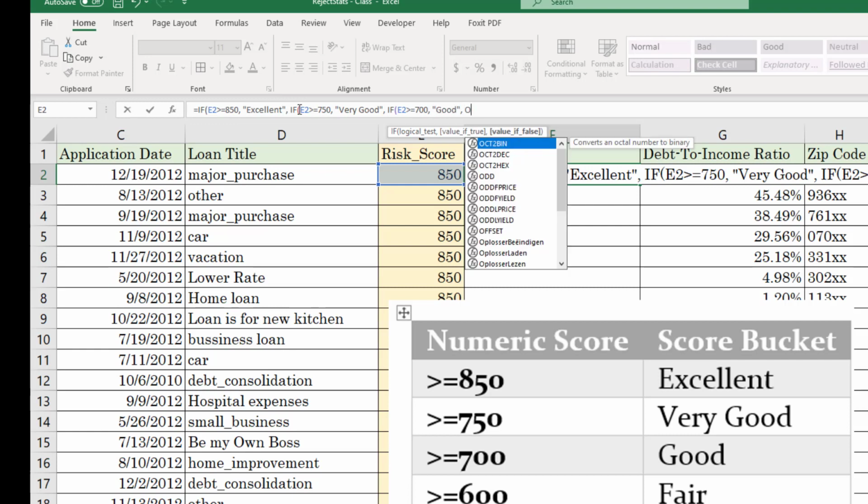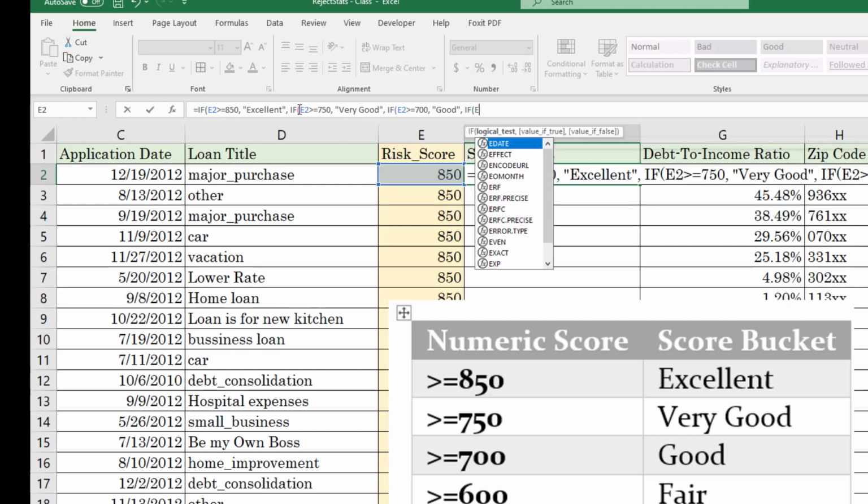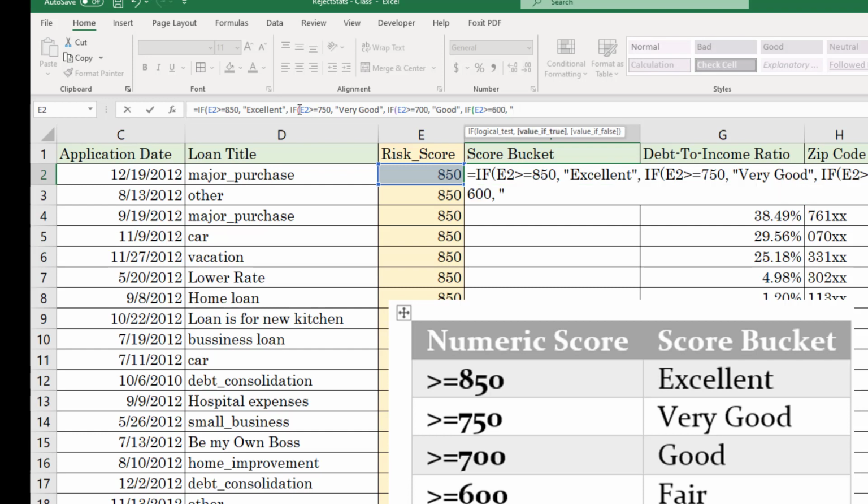Again IF, E2 is greater than or equal to 600, then it is fair. And if E2 is greater than or equal to 550, it is poor. Otherwise, very bad.